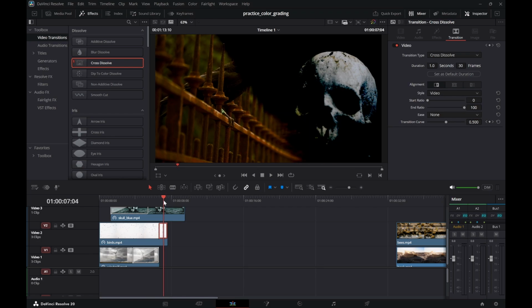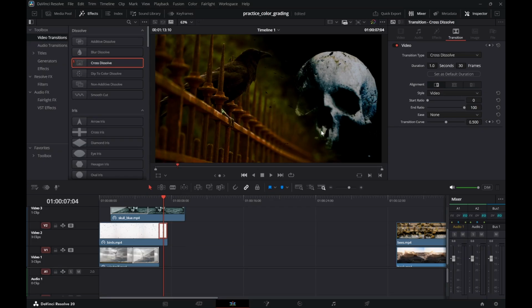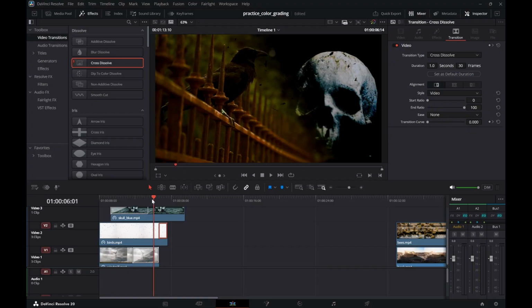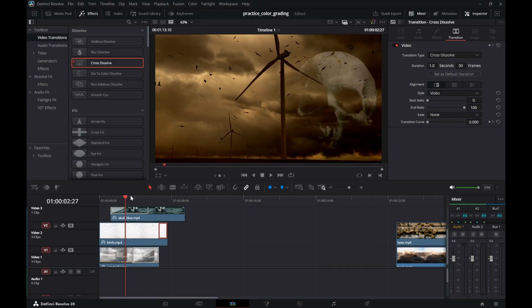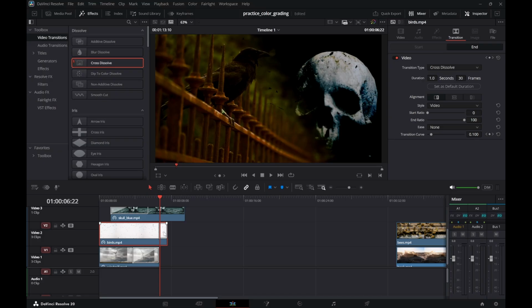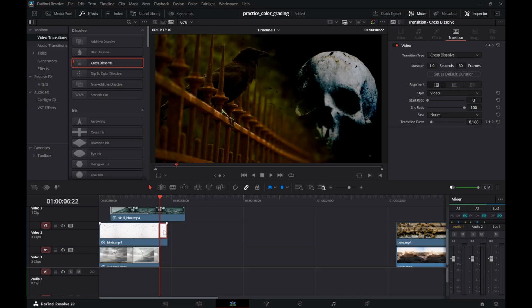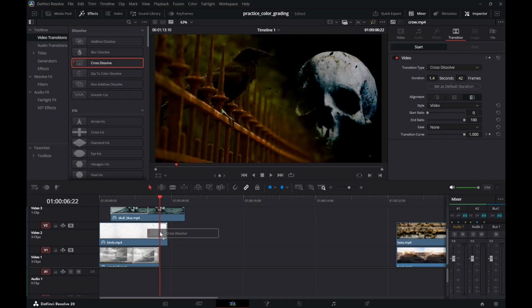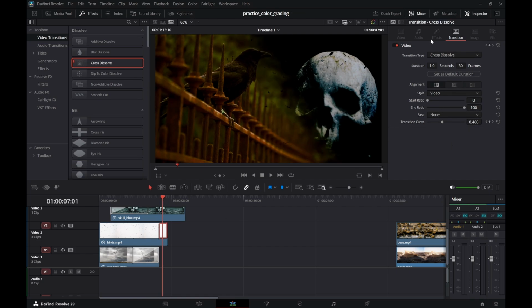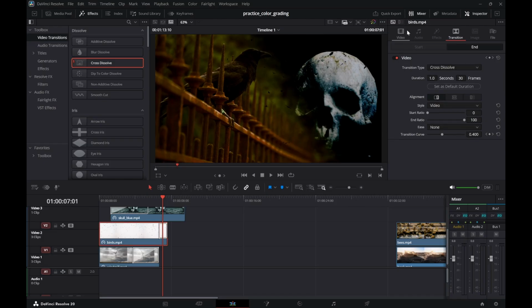Oh, you know what? What's this temperature curve thing? Is that? Oh, transition curve. I've never noticed that moving before. What the heck was that about? Oh, grumbles. Froggies in my throat. Oh, what the hell was that about? I have a feeling that this cross dissolve isn't working because of the composite. So is this something that's animated all the time? I did not know that.